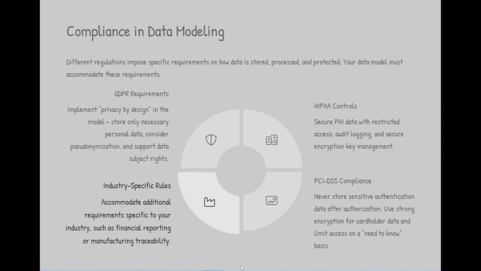Exactly. HIPAA. Secure those databases with health info, PHI. Strict access controls. Audit logs are vital. Secure key management for encryption. And PCI-DSS for payment data in the model. Don't store sensitive authentication data, ever. Use strong encryption, maybe tokenization, for card numbers, PANs. Limit access strictly. Segment that card data environment.